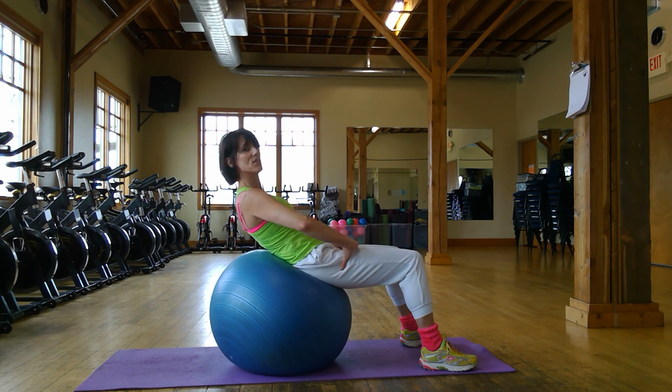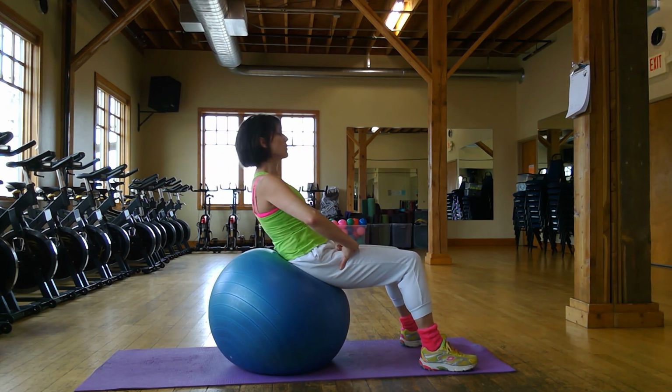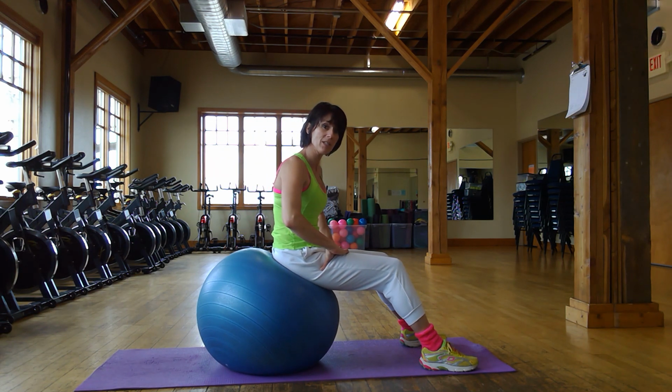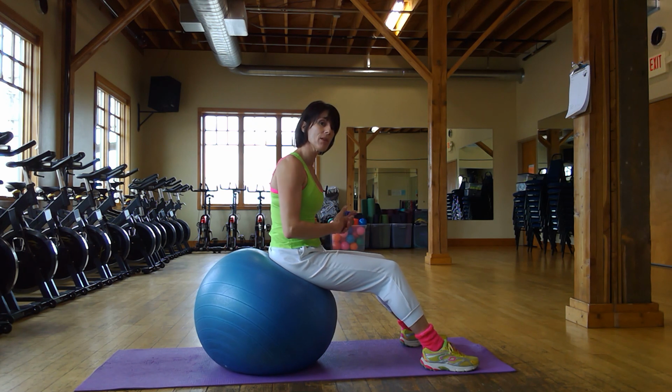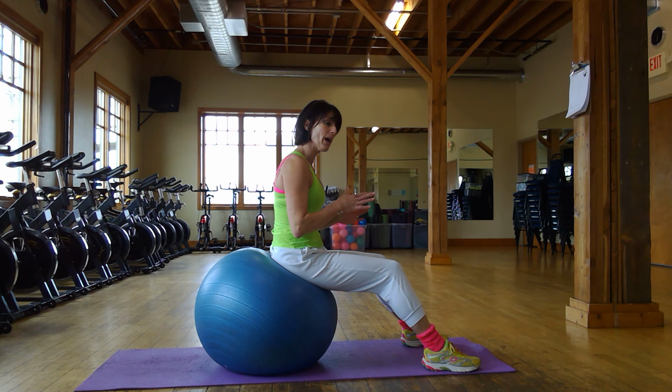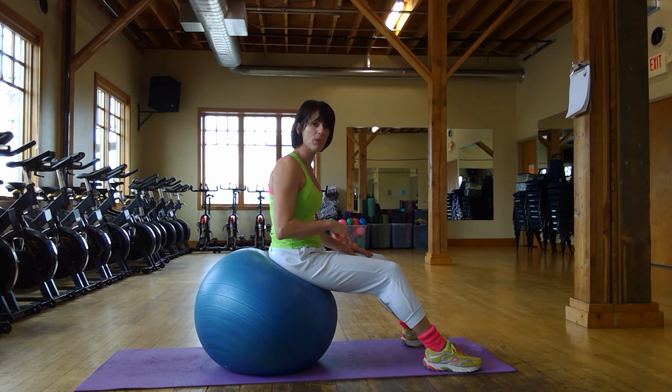Give me three more of those. Three, two, and one. Good, that was with the ball stable. Now we're gonna move the ball. We're gonna get a little compound movement through the legs as well as the abdominals. But again, make sure you're aware you're trying to work the abs and don't let the legs take over everything. So on this one, we're actually going to be moving the ball with a roll.